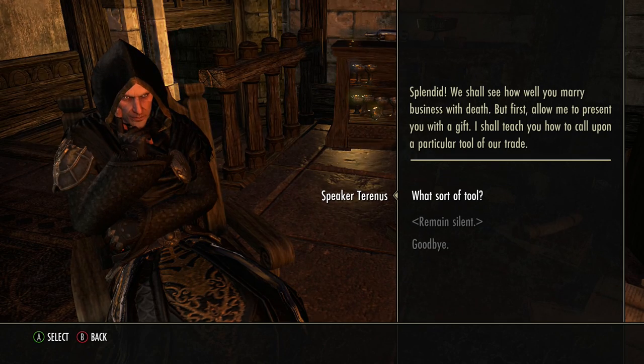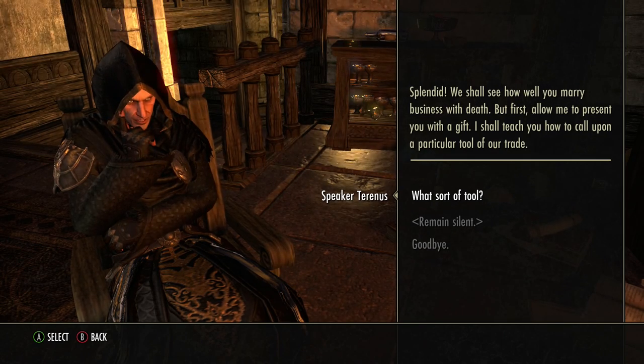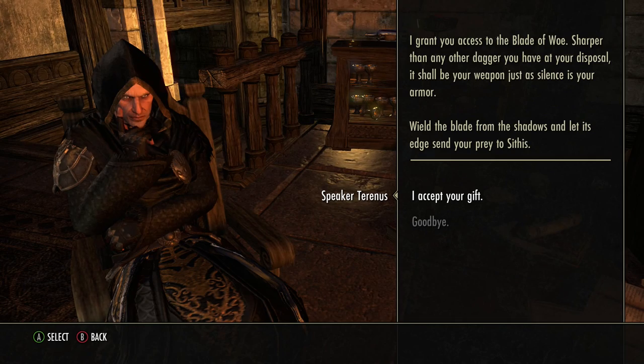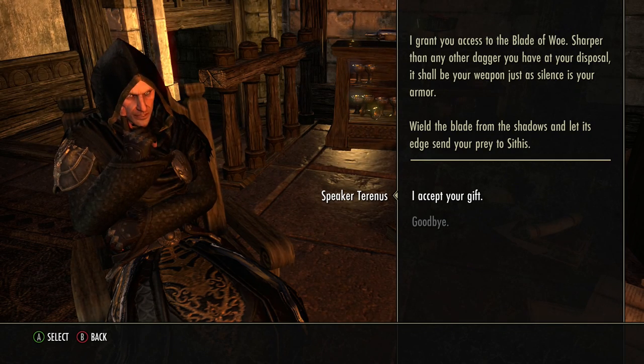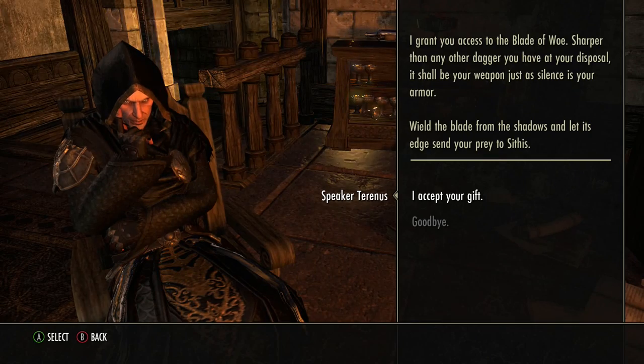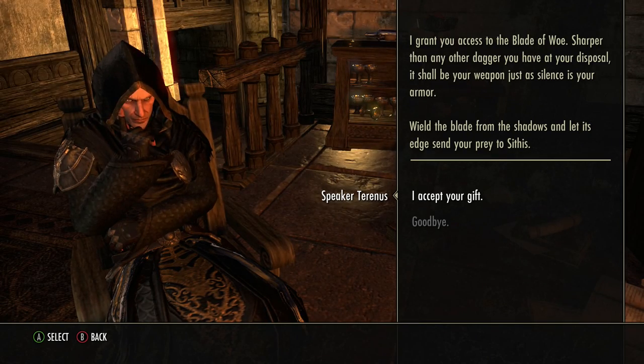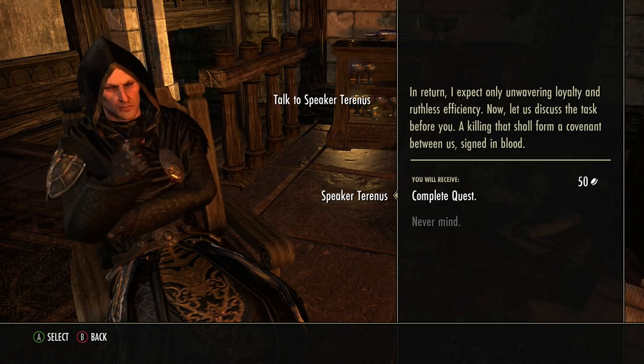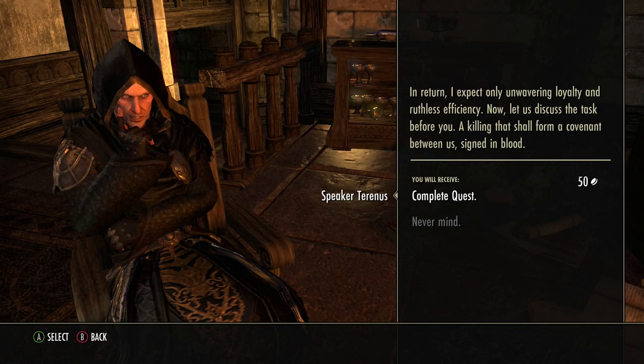But first, allow me to present you with a gift. I shall teach you how to call upon a particular tool of our trade. I grant you access to the Blade of Woe. Oh, yeah. Sharper than any other dagger you have at your disposal. It shall be your weapon, just as silence is your armor. Wield the blade from the shadows and let its edge send your prey to Sithis. I accept that wonderful gift. I expect only unwavering loyalty and ruthless efficiency. Now, let us discuss the task before you. A killing that shall form a covenant between us, signed in blood.